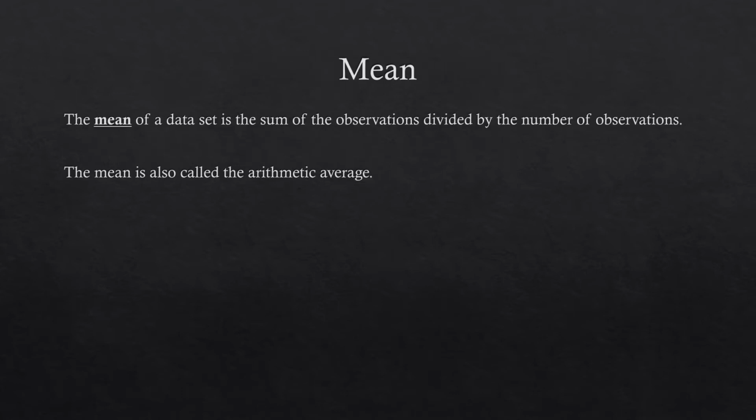So, the mean. What is the mean? The mean of a data set is the sum of the observations divided by the total number of observations. This is also called the arithmetic average. This is what you do when you make a 60 on one test and an 80 on another, and you find your average. You add them together and divide by 2 to get your average. This is the arithmetic mean. Take the number of observations, add them together, and divide by the total number of observations that there are in the set. Okay, that is what I mean when I say mean.